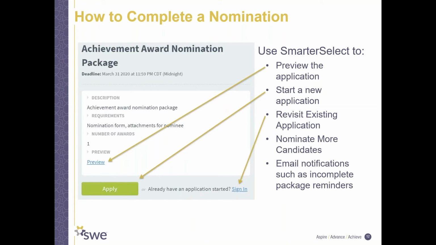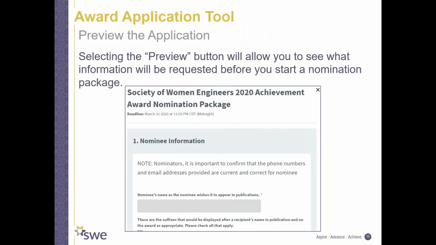You can use SmarterSelect to preview your application, start a new application, revisit an existing application, and nominate more candidates, and the tool will also send email notifications for things like incomplete package reminders. The preview application button allows you to see what information is going to be requested before you start a nomination package.